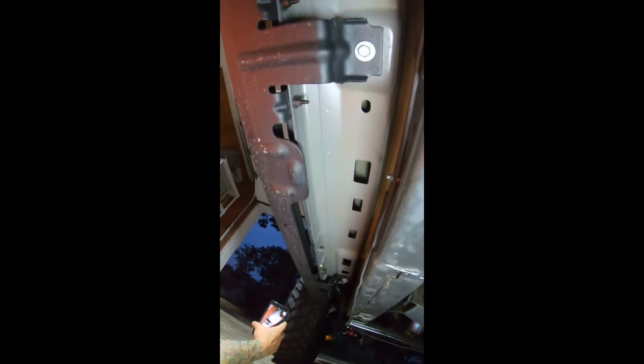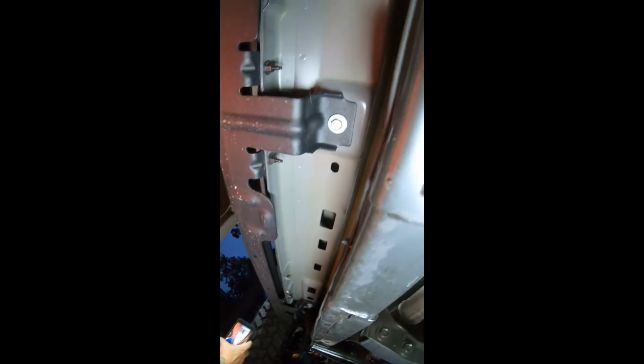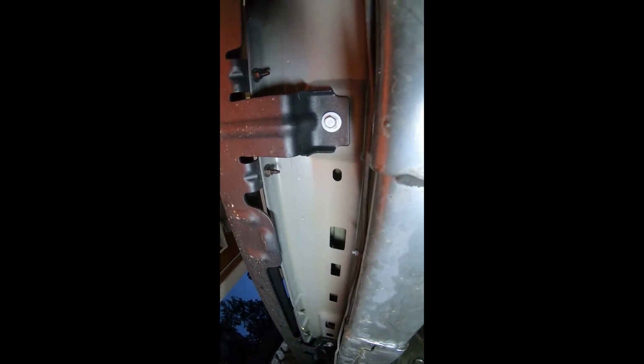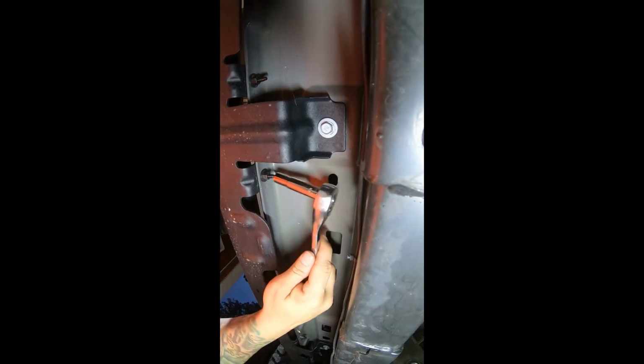By the way, I'm doing this with my head mount for my GoPro, so I'm trying to keep tabs on where I'm actually looking. I do recommend a deep socket just to make your life a little bit easier on these. These are actually pretty deep.